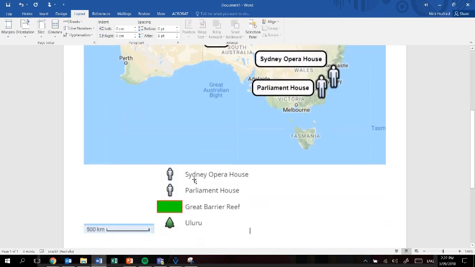So here's what I'm going to do. Remember, I've snipped my map, I've snipped my legend, I've snipped my scale. So that allows me to know I've done majority of the things I need, but I still need to put a border around it. I still need to do an orientation. I still need to have a title, and I still need to have a source. So what we're going to do is we're going to straight away look at how do I fix this up.